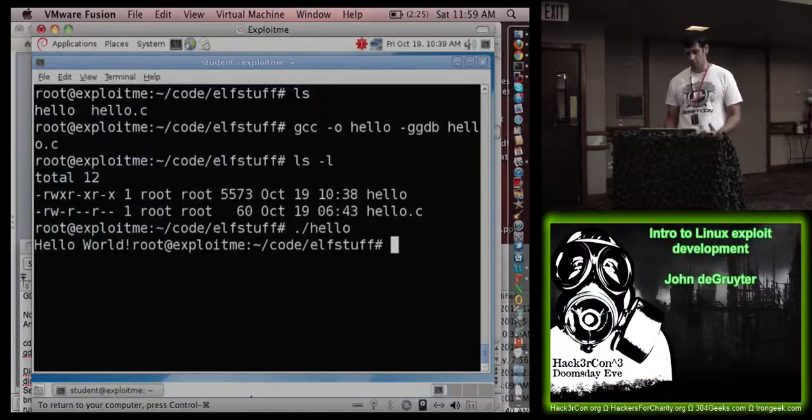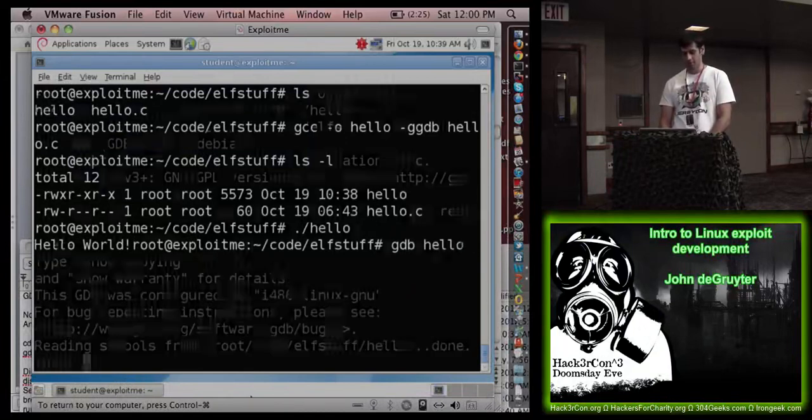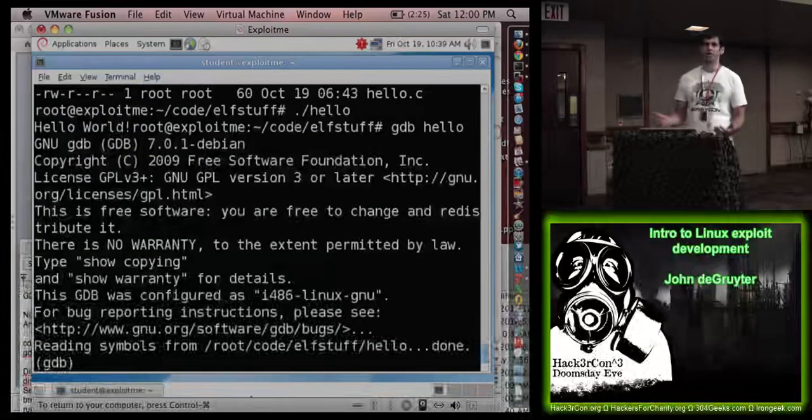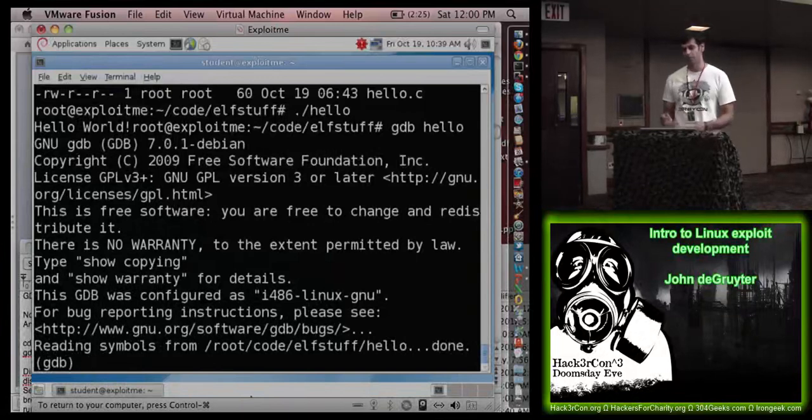Okay, so what does that look like in a debugger? We're going to use GDB, which is a debugger. I believe it comes with Linux. But we just do gdb hello, and that opens up that binary. It doesn't run it. It's ready to run, but it just opens it up for us to look at. Some of the commands we can do are disassemble, or you can just type disas for short, disassemble main.